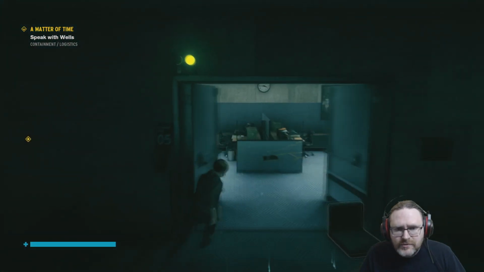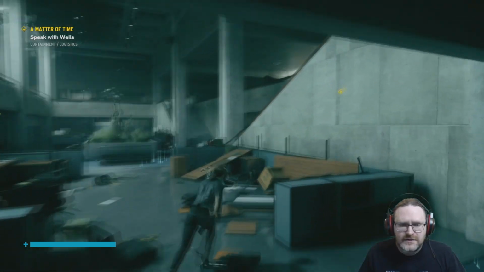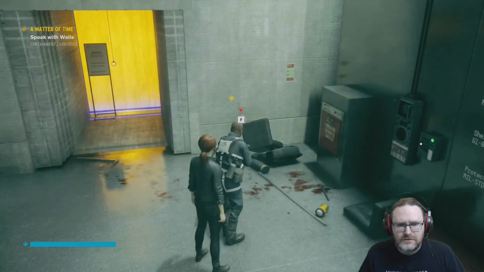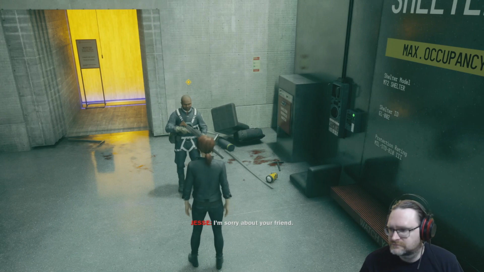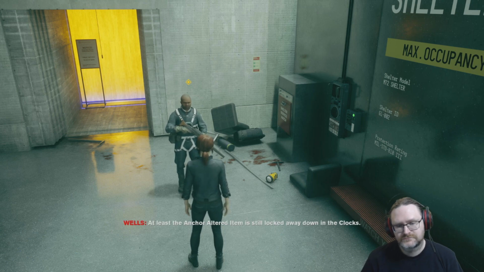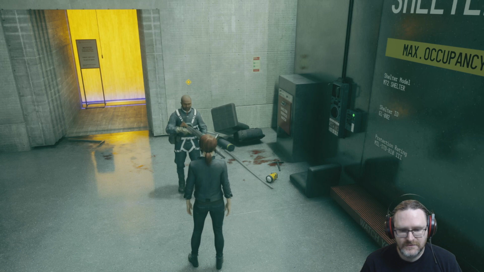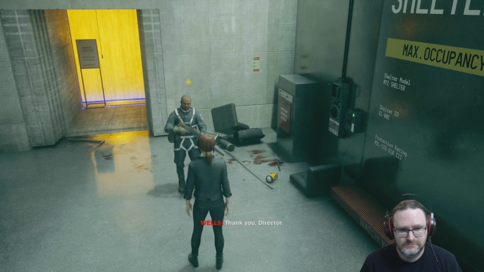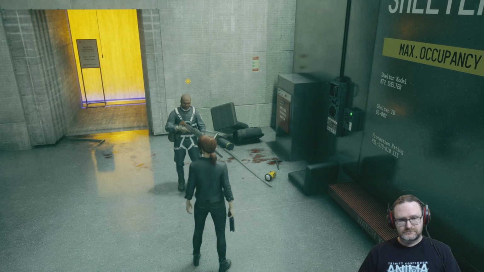I'm sorry about your friend. Thanks. And thanks for coming to get me. Horowitz's HRA must have been damaged in the threshold. Guy never put himself first. At least the altered item is still locked away down in the clocks. I hope it rots down there. That altered item needs to be dealt with before it hurts anyone else. Correct. I should go back down and contain it. Yes. Head to the executive sector, Wells. They could use a medic. Thank you, Director. I'll go see what good I can do there.